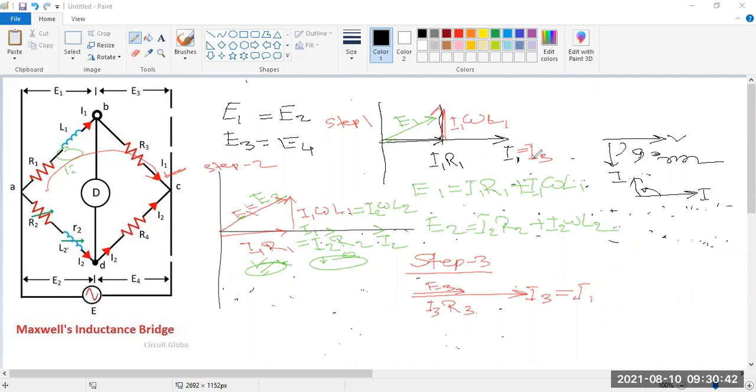Okay, so this is the I1 R1, this is the I1 and R1, and just like this is also the E3, because E3 is also there. That is E3. That is I3 R3, or you can say that is I1 R3. So this is the phasor diagram of this, and this is I1 R3.